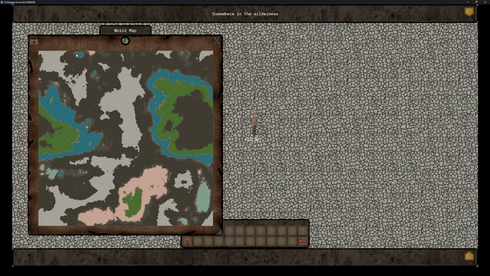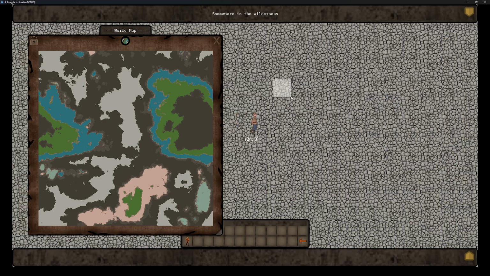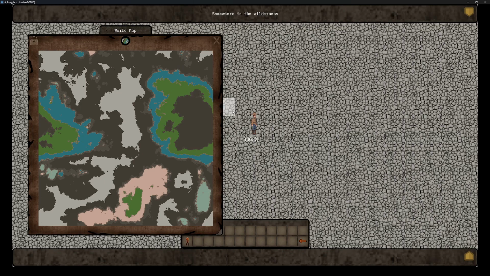You can see here that I have a blue area on the map and this brownish area, this blue area here. There's also a greenish area. These are all water zones that have been identified during the creation of the world. And what I want to do is show you what this code does to identify these zones. So rather than bore you with walking all the way over there, even though I am walking faster than normal, I'm going to pause, skip over, and show you these two bodies of water.